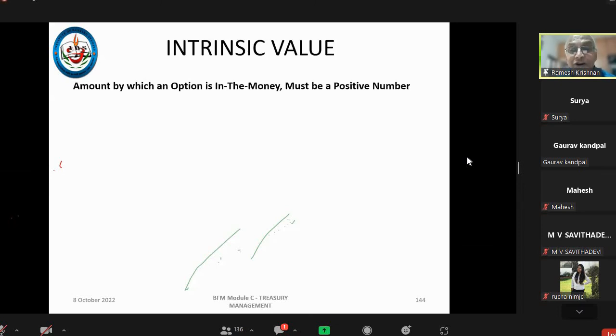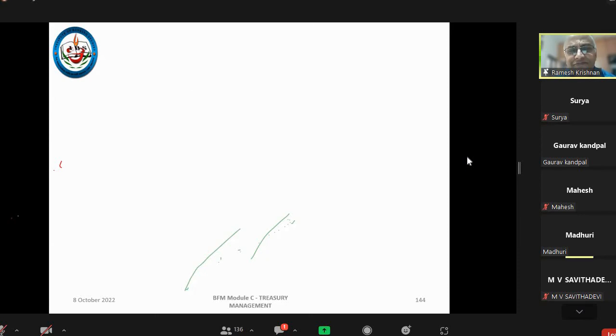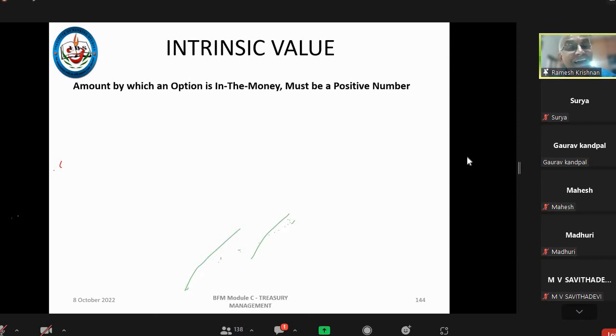Sir, in the money, out of the money, is this from the customer's point of view or the bank's point of view? Beautiful question. It is universal. There is no specific customer or bank. For a put option with this value, when spot is this, does that option have value or not? That's all. Now, as we look at intrinsic value, there will be more clarity. That is why I am covering it here. It is not covered very elaborately in your syllabus, but more in your elective paper. But an understanding will give you more clarity on the in the money concept.